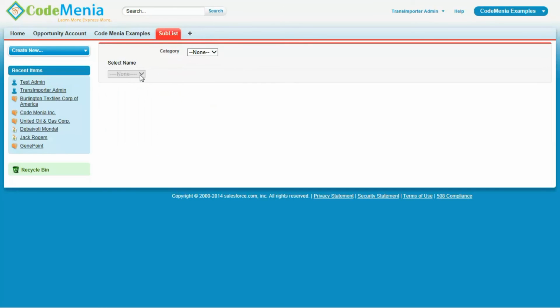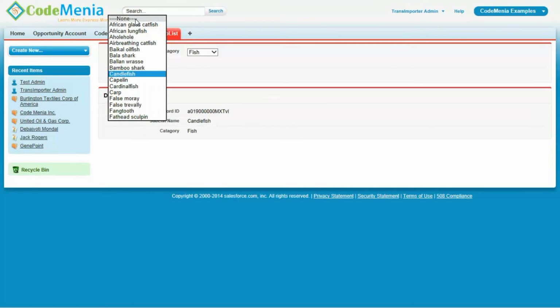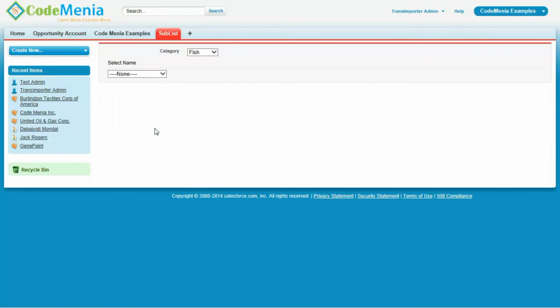At the first level, if you click on none, then the second dependent picklist will be disabled and that page block will be gone. If you click any value first, the select item will be enabled, and if you click any value from the selected item, then the page block will be displayed. If you click on none from the dependent picklist, the page block will be gone. So this is how we created the application.